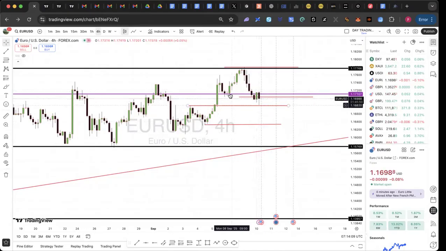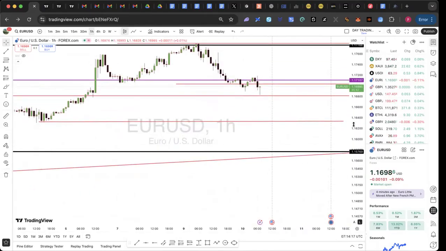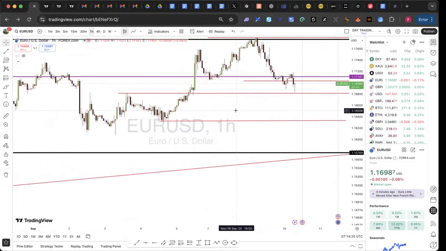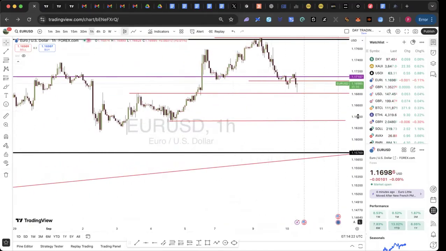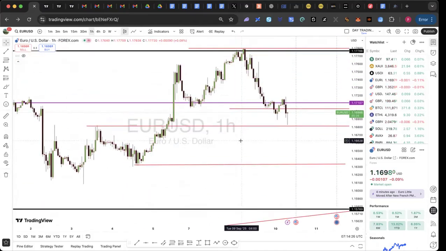Now let's go. I've marked the other relevant points. I'm going to go to 1 hour, so this will be very much simplified for you to take a trade, okay? Now, if you go to 1 hour, you realize, look at it. I don't want to go too complex, because if I go advanced, I'll be talking about fair value gaps and other areas of interest and all of that. So now, let's look at it.